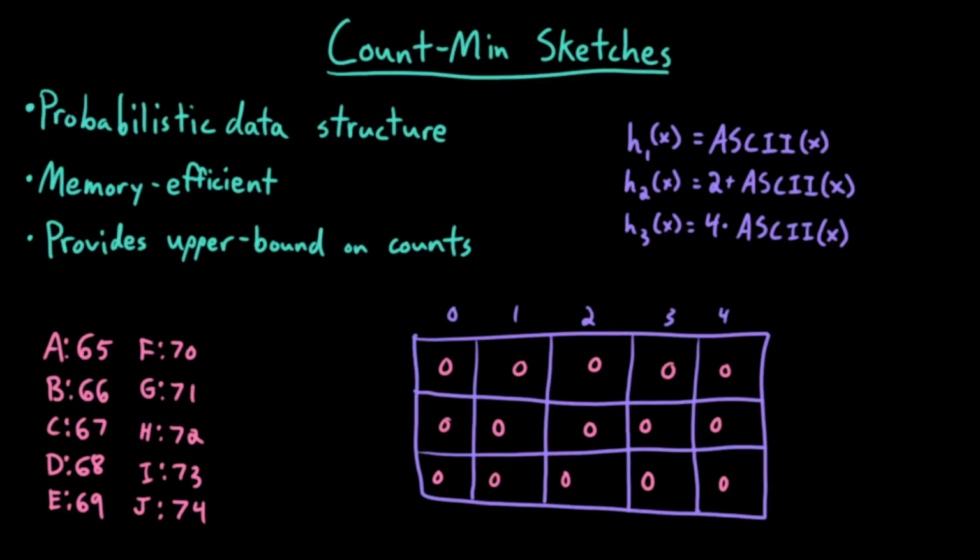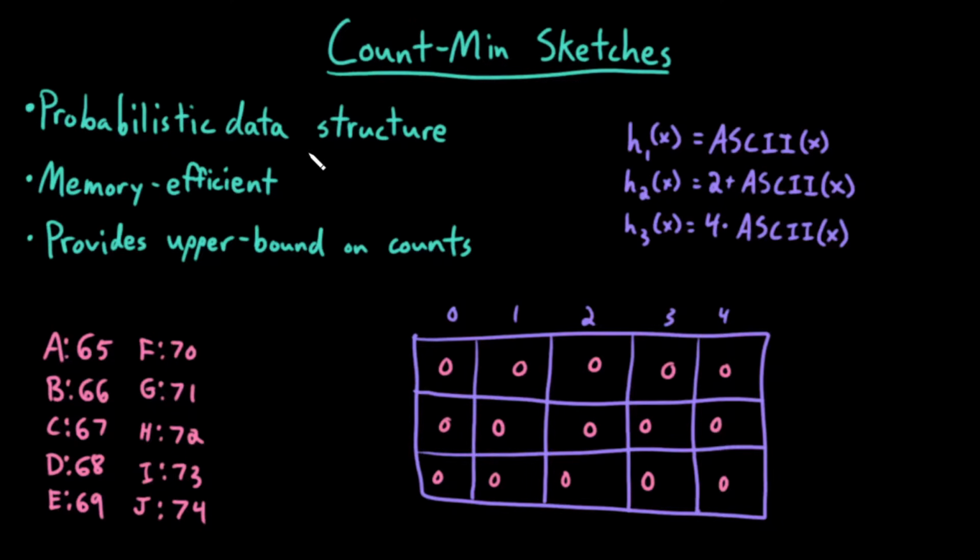The count min sketch is a probabilistic data structure that tries to keep track of the counts of the elements that we've seen. So it's generally used with an input stream of data that would be too large to completely store in memory. So it's a probabilistic data structure, meaning we don't have exact numbers. We have some probabilistic range of accuracy.